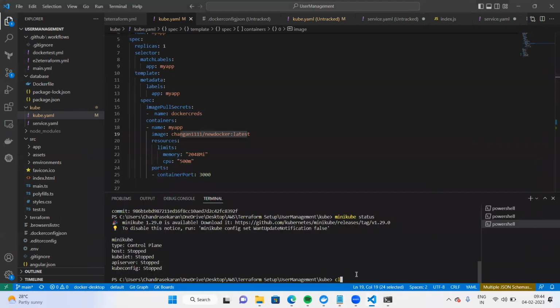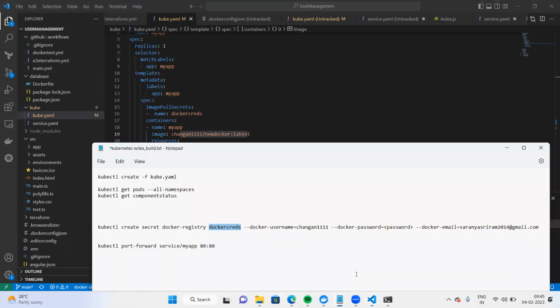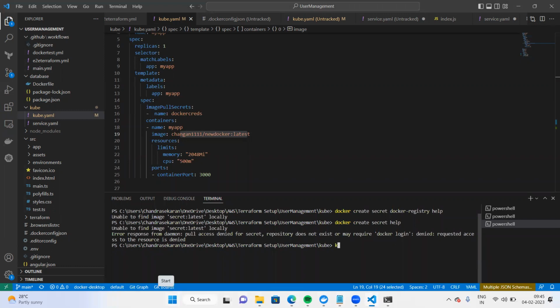Okay, so if you want to see, kubectl create secret docker-registry.